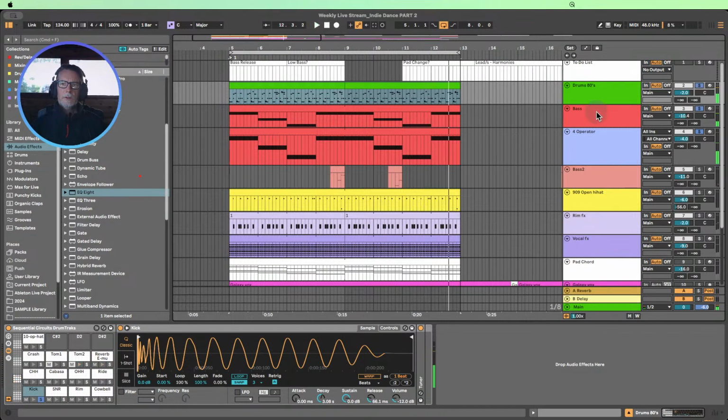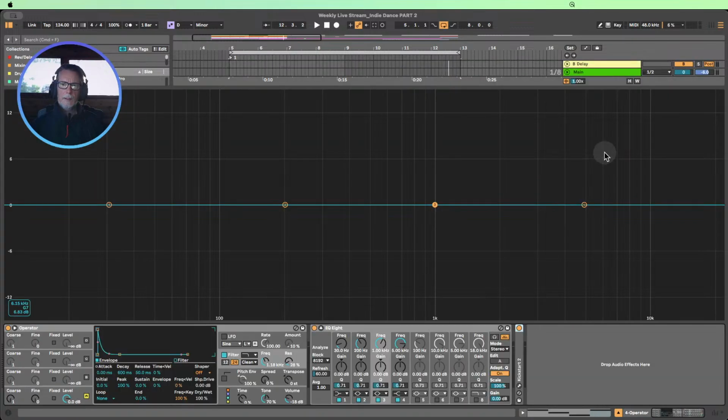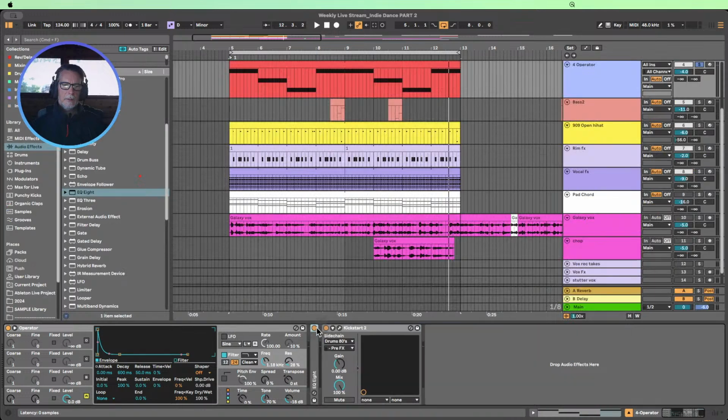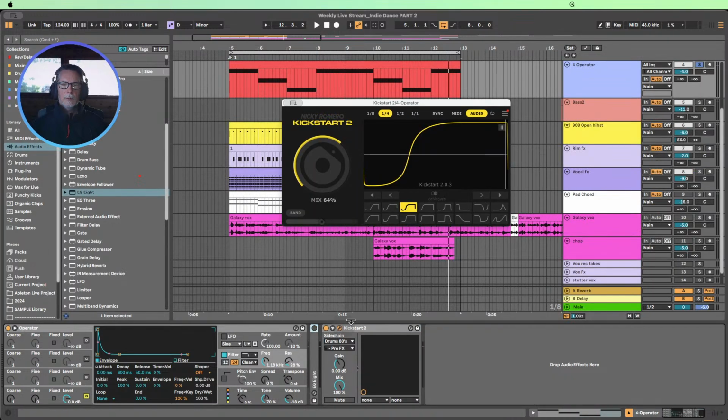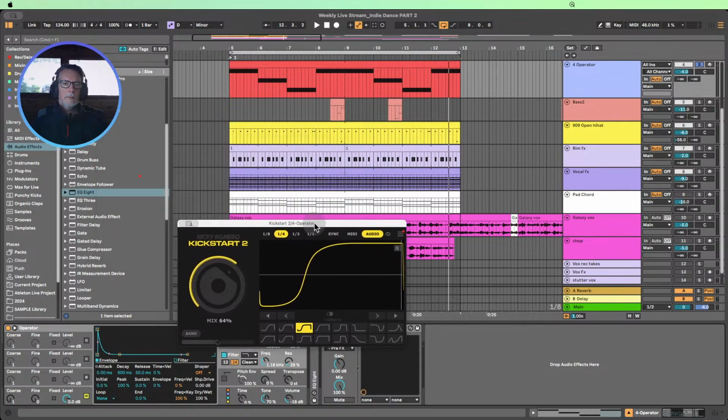So I have a side chain already on the other bass. I'm definitely going to bring that across. So let's copy that from the original bass track onto the low bass. We're going to pop it here. We're just going to check. We don't need this EQ anymore. We're going to turn that off. We're just going to check its side chain to the drums and the kick, so it should be right, and we might play around a little bit with the envelope here of the kick start.